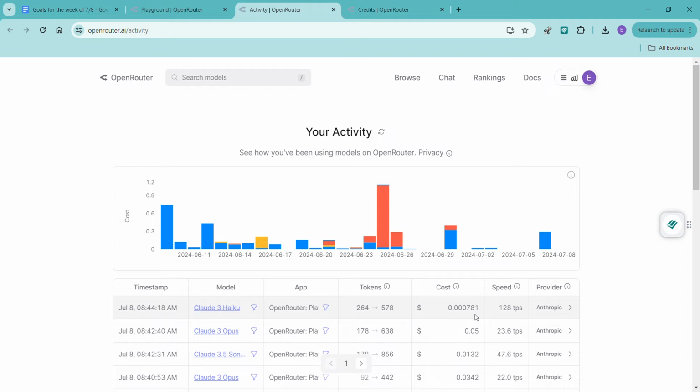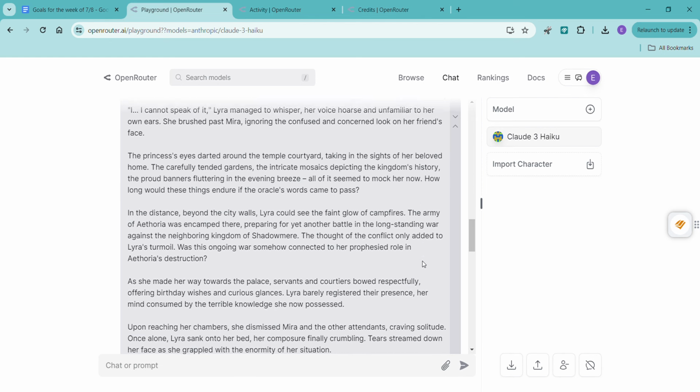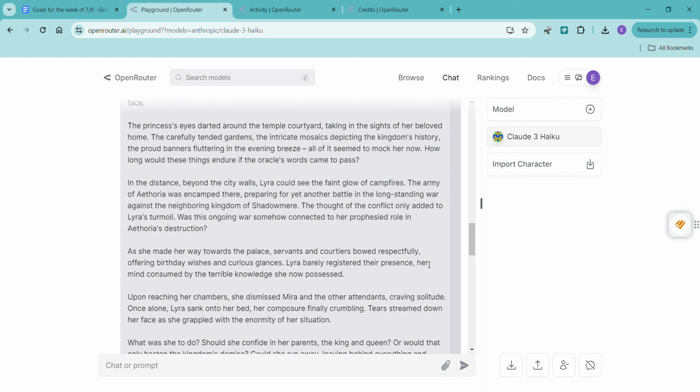I would rather edit Haiku than pay this for Sonnet, but Sonnet's actually not bad. I mean, you're looking at probably a couple dollars to finish an entire novel. Haiku, you can get away with a lot less than that, but it depends on which prose you like more.